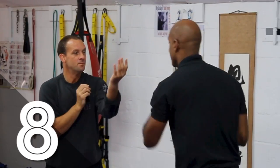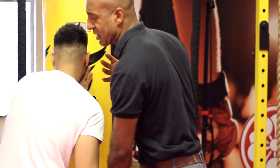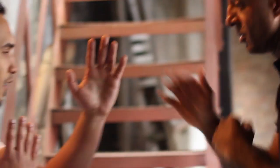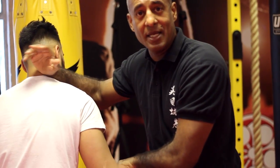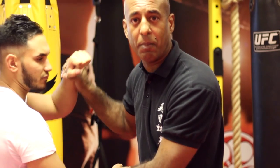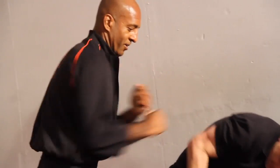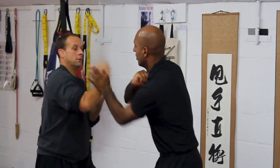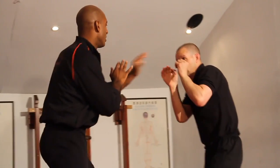Another variation of park, especially in contact, is an outside gate contact. And again, there's two subtle variations on this. You can slap down and then you can slap across. Slapping down generally tends to draw him in towards you and free this hand, but you must make sure when you slap down you got this hand up immediately because it will give you coverage against this other punch, which will always be coming in. The variation of slapping across generally turns and rotates his body, which makes it a lot harder for him when he's using a 1-2. So outside gate, there's two variations, there's slapping in and slapping down. On the inside, there's pulling in, which draws his head in, which brings you into target, and there's also slapping down, but you never slap out on either occasions.